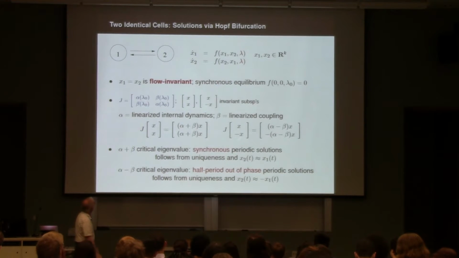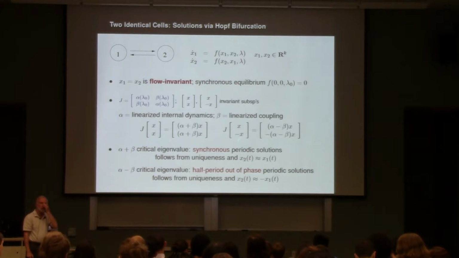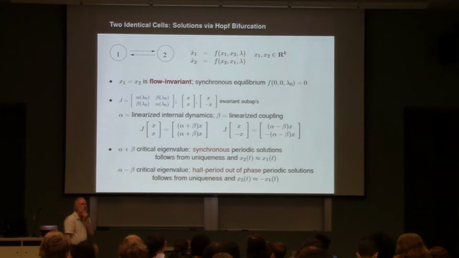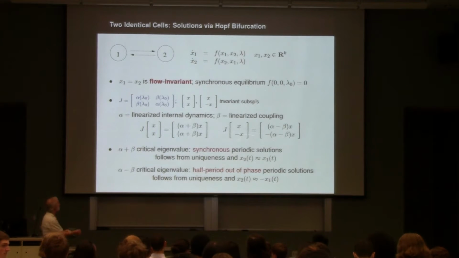OK, so in short, in this kind of system, there are these two invariant subspaces. And something that I learned early on, if you do a big calculation and the answer is 0, there better be a good reason for it. It just doesn't happen accidentally. That you get an invariant subspace for this Jacobian matrix is not going to be an accident.